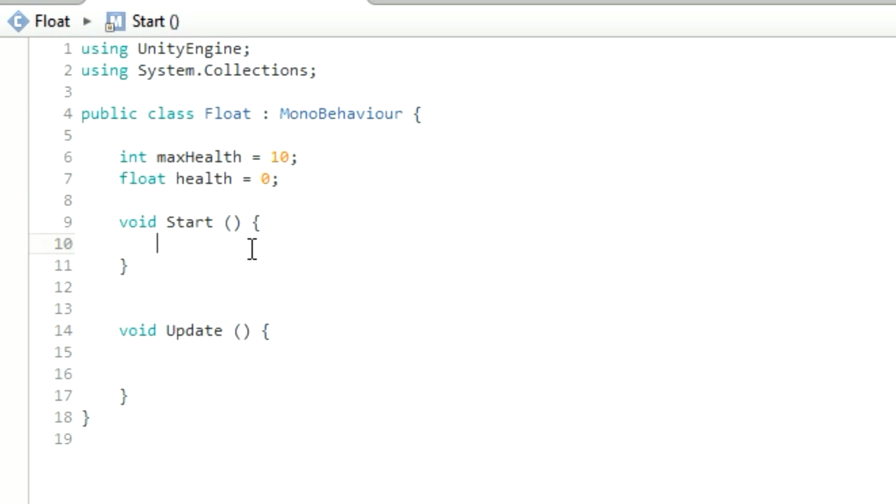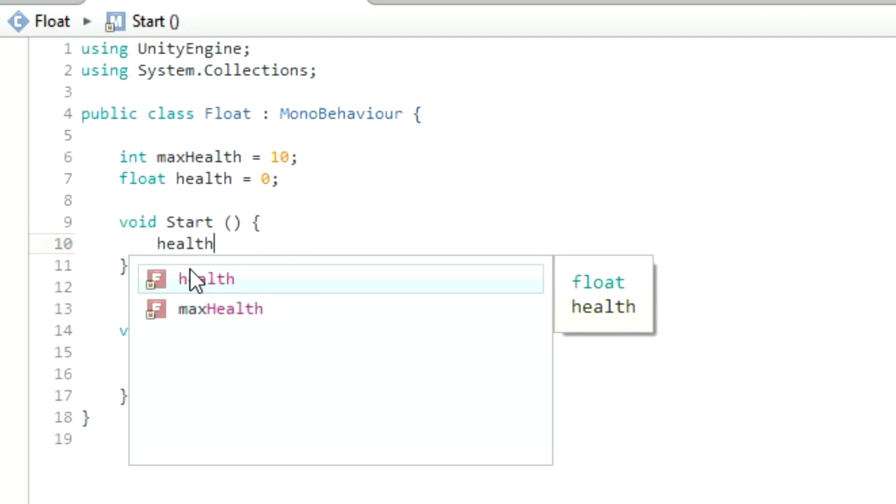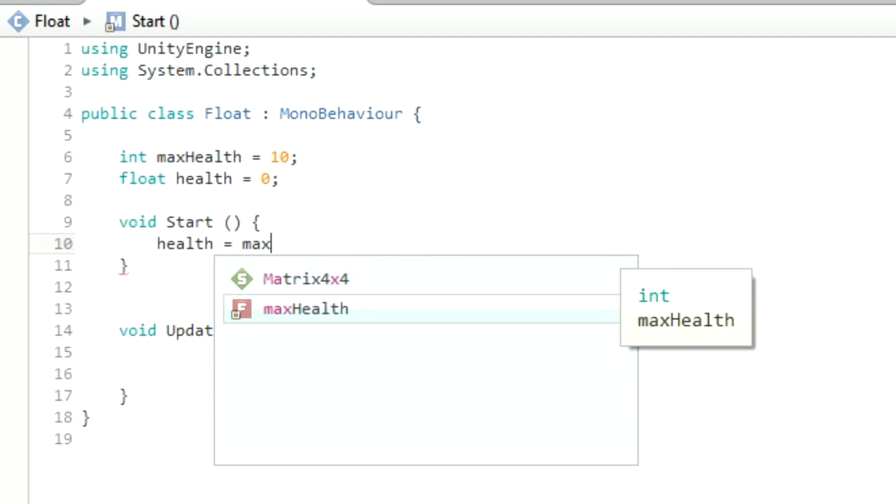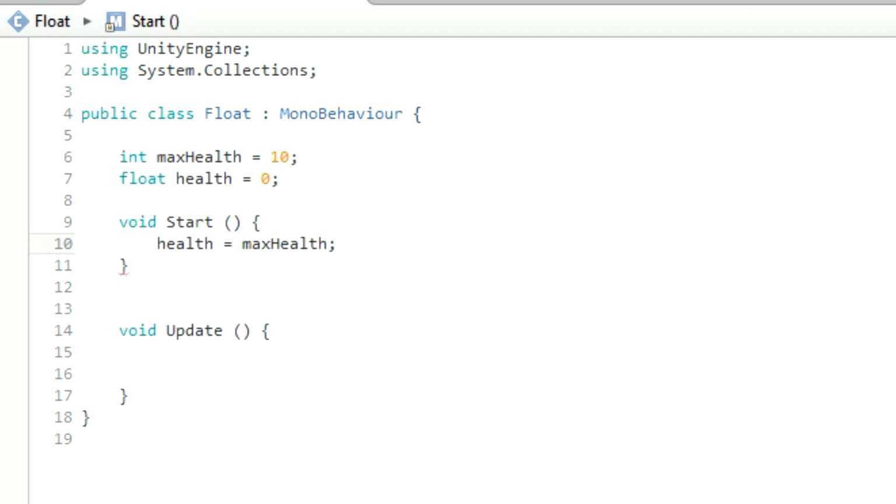Now every time your player gets spawned, the script runs, and the start function is going to be there. So if we go down to start, then we want to type in something like health equals max health, right? It's perfect. There we go. And close it off with another semicolon there. Which means that when our script gets run, the health will be set to whatever max health is. Right now it's 10, but we can change that to any number. We'll say 100 as well. So now every time your health goes to max health.